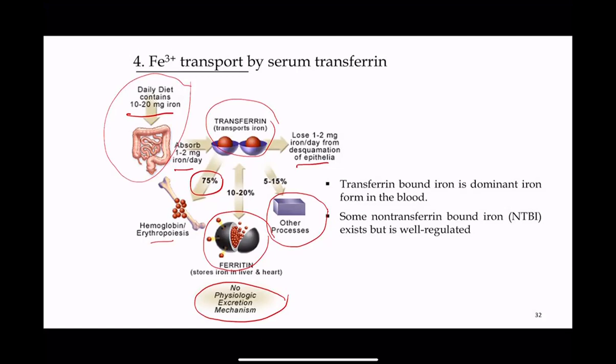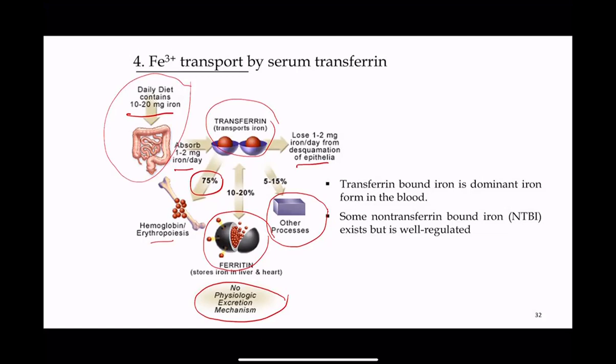So I'm going to talk a little bit about how your body has some mechanisms to control slight excess and slight decrease, right? But with any real excess, you're going to have to start thinking about chelation therapy, right? And then for decrease, that's where you start talking about supplements, either dietary or, if for some reason you're not absorbing properly, maybe some sort of parenteral nutrition, things like that.